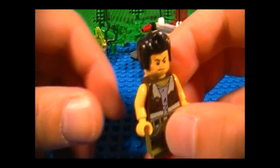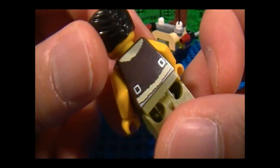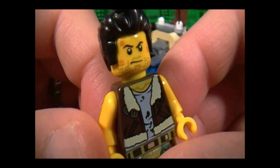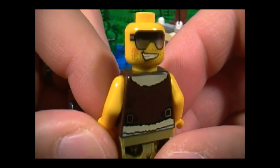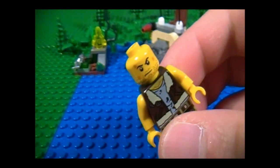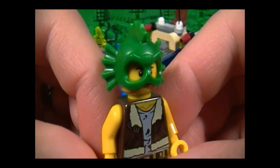Next we have Frank Rock, and he looks like a pretty interesting character. He's got an oil-stained shirt and really big knee pads. There's the view of the back, and a close-up of his face where it looks kind of dirty — maybe he got beat up or something. But he does have an alternate face where he has shades on; he looks really cool. And in case anyone's wondering, here's what a minifig looks like with the mask of the Swamp Creature — it kind of reminds me of Kick-Ass.